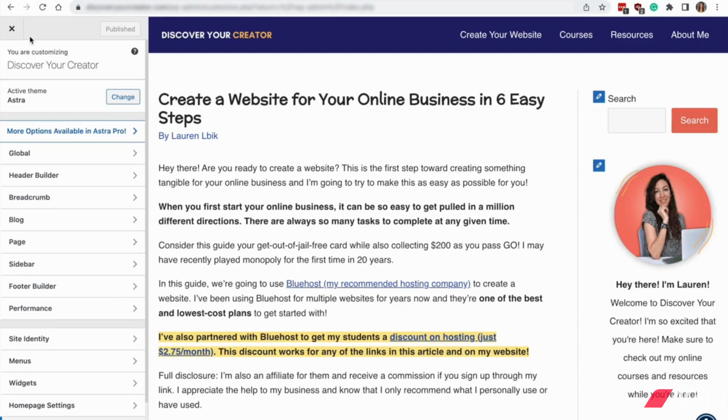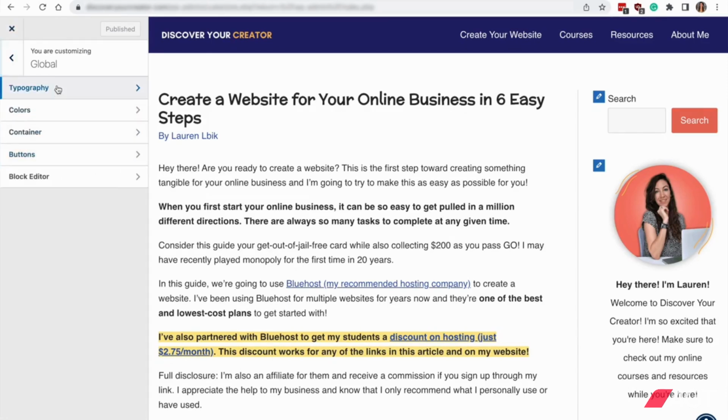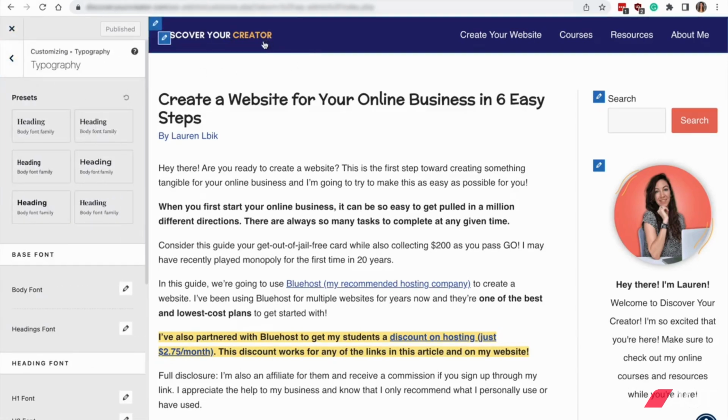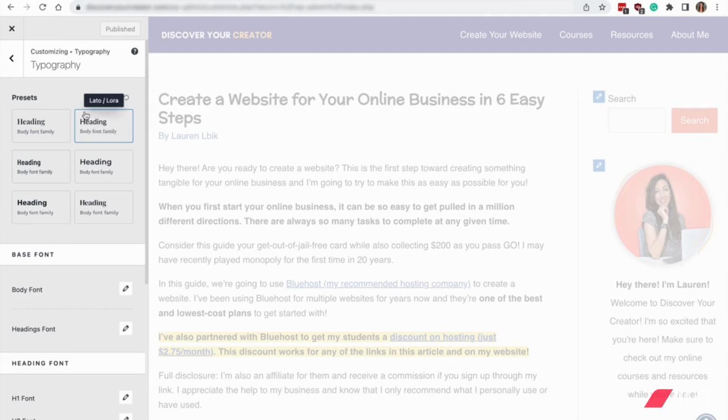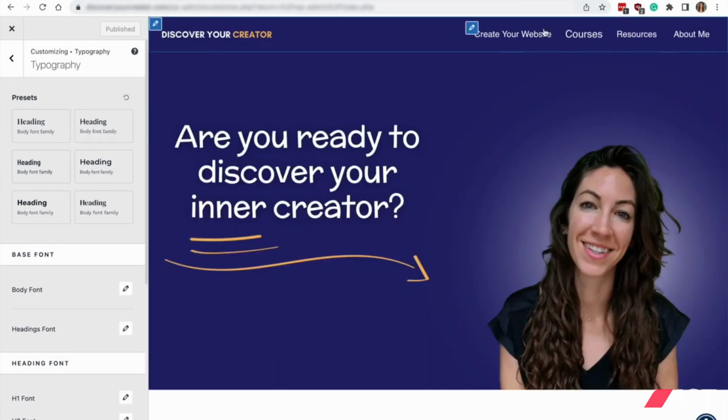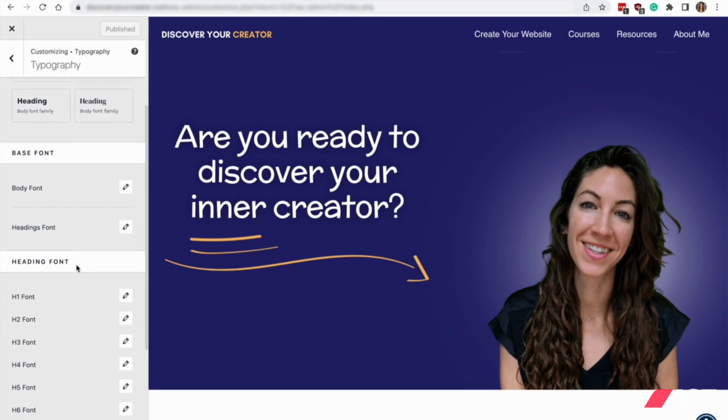Okay, and that is pretty much it for our theme settings. Remember just to come back in here whenever you need to update stuff with your site. And as you saw, I clicked on different things. So you could click on your homepage and you can edit settings here. You can also click on a post of yours or a page or any other element or any other page on your website to be able to see these changes that you're making in real time as you're editing.